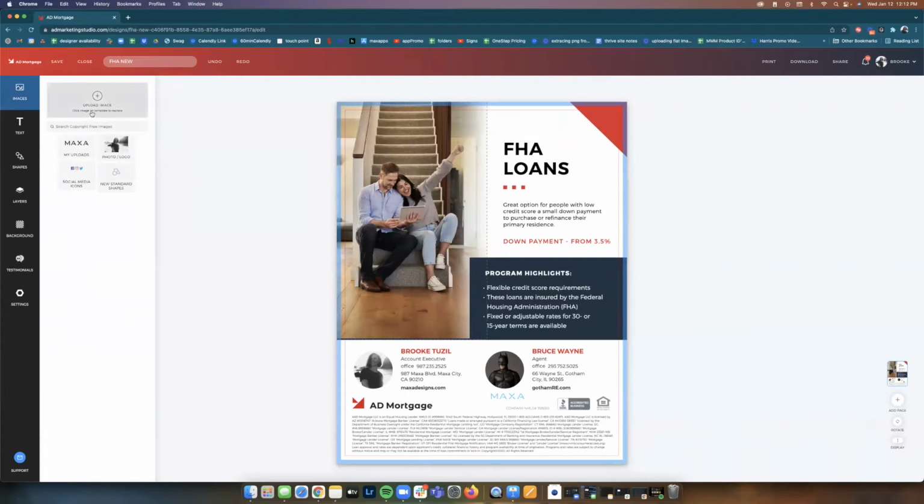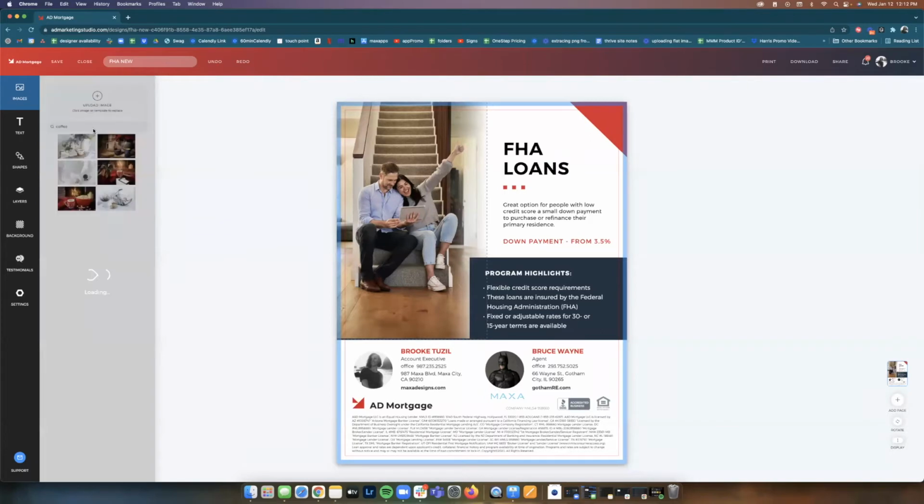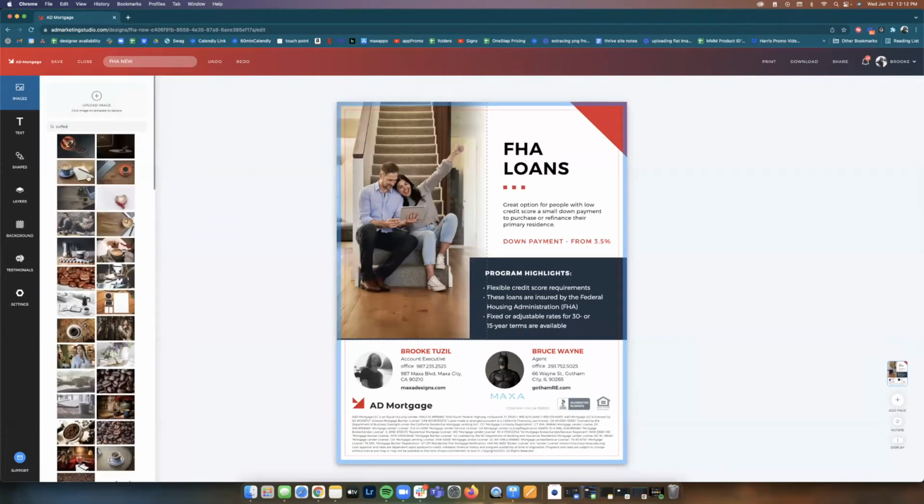And we have a few options. So just click on the photo. We can upload a photo from our computer, but we also have a stock image library of over 1 million copyright-free stock imagery. So just to give you an idea of all the kinds of photos using any keyword, you can see all the stuff that pops up.